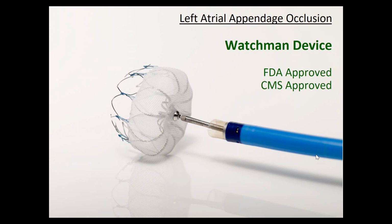And the patients that I'm a little hesitant to do it in, and the FDA indications for this are very broad, is a 55-year-old man who just doesn't like being on warfarin. And so it's somebody we could put it in. We would have a long discussion with the patient. It doesn't mean we would hold off and not do this, but that's where I like the registry data, because the longer these devices are in, we'll see.